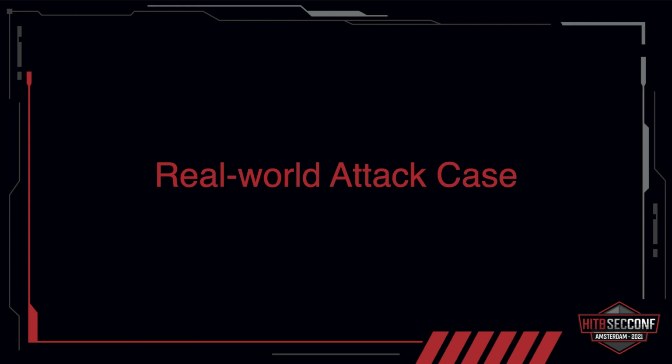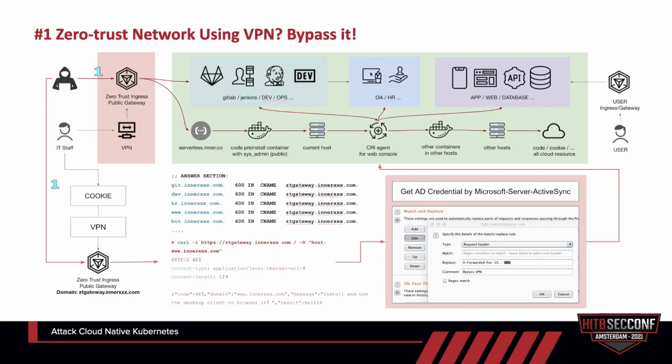Now we are going to show a real-world case from a Red Team engagement in 2020, which contains a lot of cloud-native and container-related knowledge. This time, our target is a company engaged in the financial industry. All their online applications and office applications are running on Kubernetes. They hope to assess their overall security, from the public network to the private network.